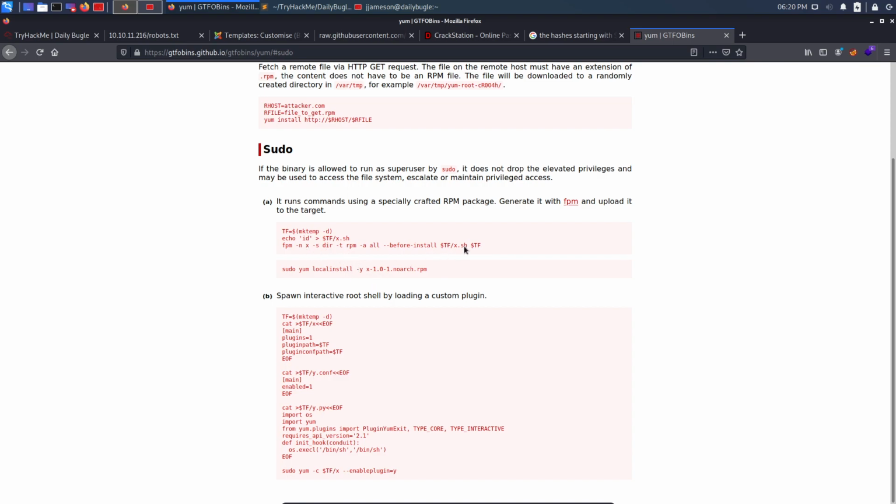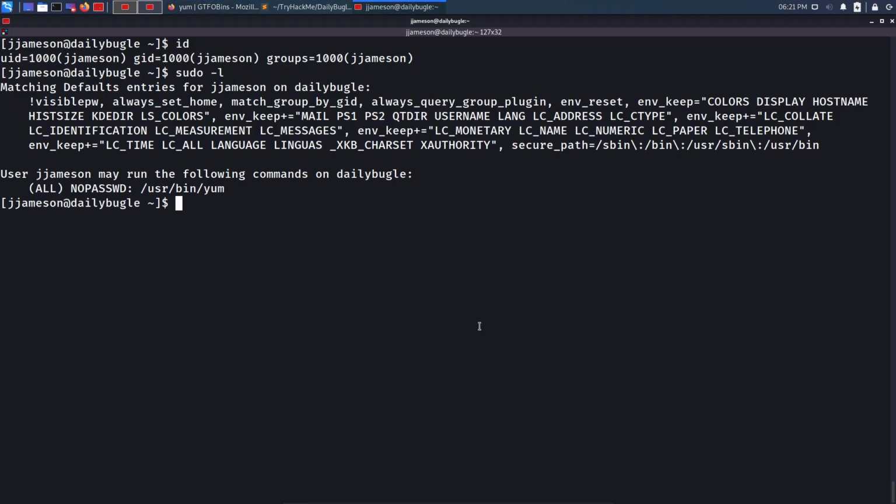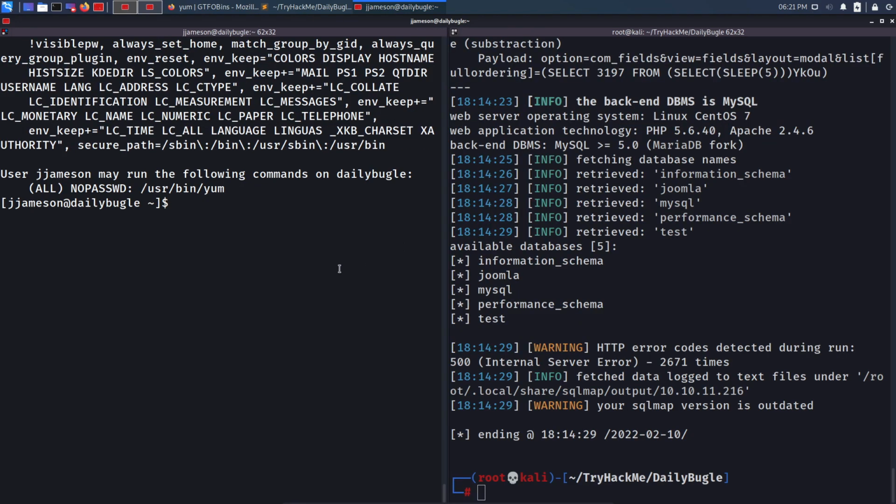Most probably I will do all of this on my Kali machine, because I don't think fpm and any other strange tool will be installed on my target system. So hopefully I will simply use this command on my target machine. So let's come back to our terminal, and I will come back to my Kali machine. But before coming to the Kali machine, let's see.